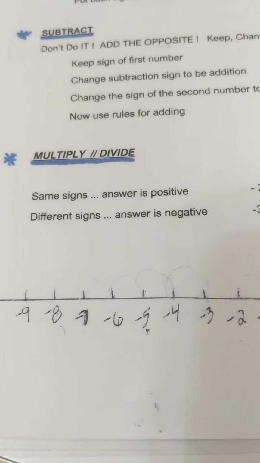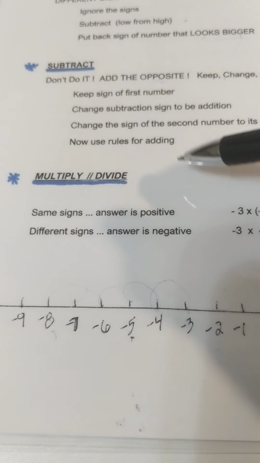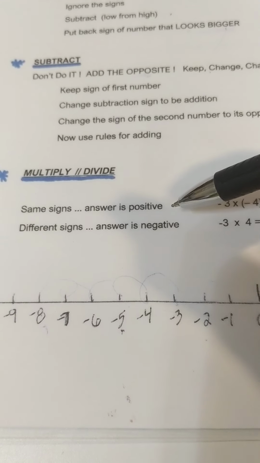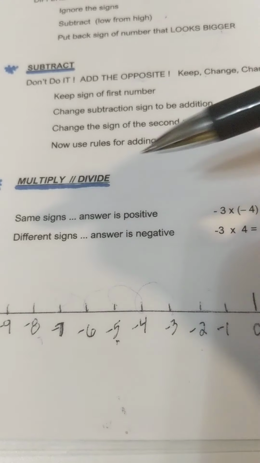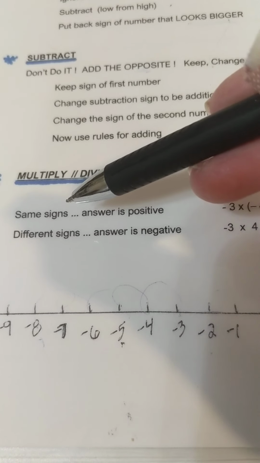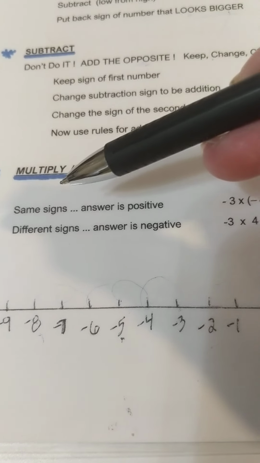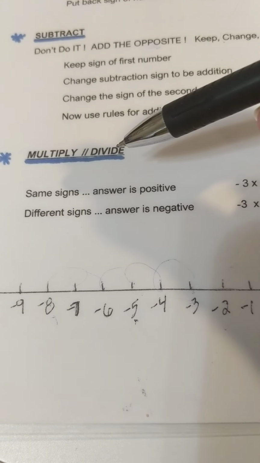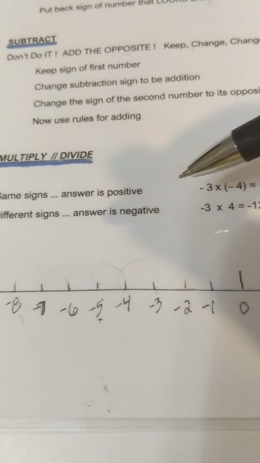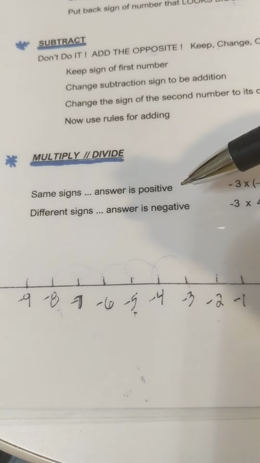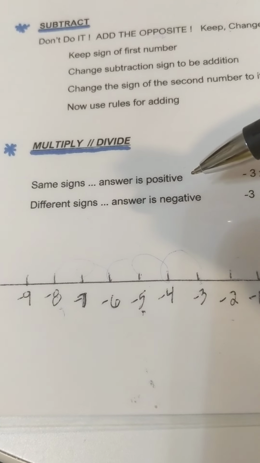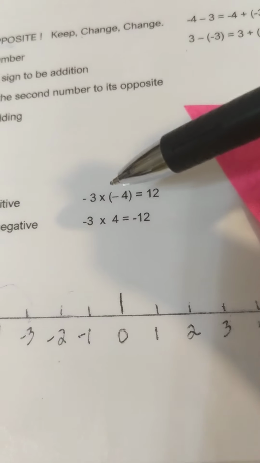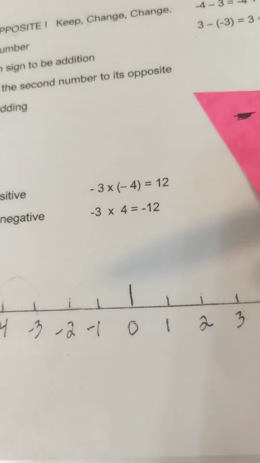Now, the main topic here is going to be multiplying and dividing negative numbers. It is actually so simple. The rule is if you have two rational numbers that have the same sign, either both negative or both positive, and you are multiplying or dividing them, your answer will be positive. Obviously 3 times 2 is going to be a positive 6, but where we're talking about same signs is when we have negatives. A -3 times a -4 equals a positive 12.